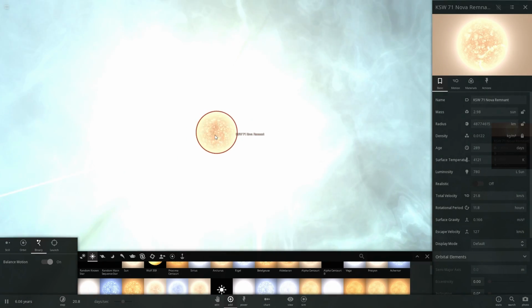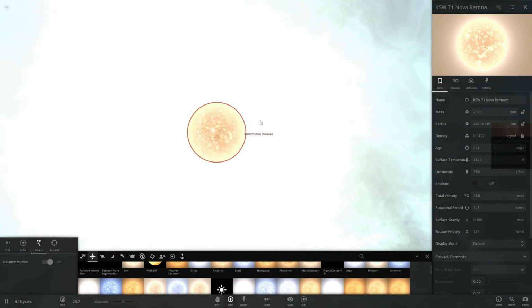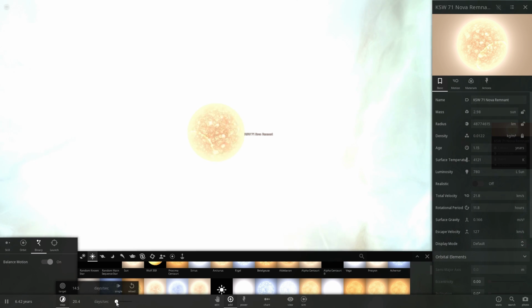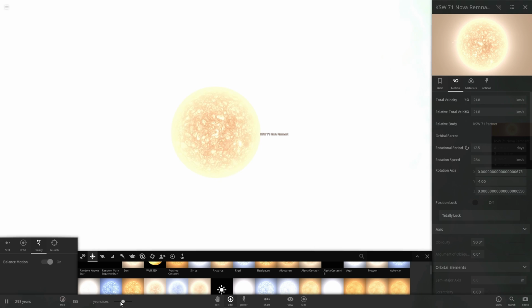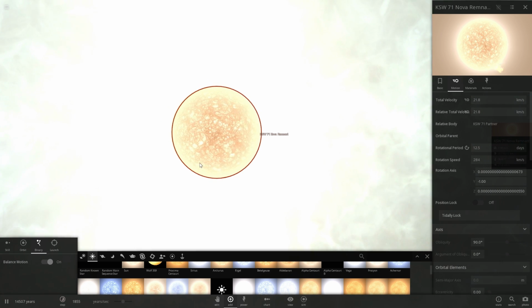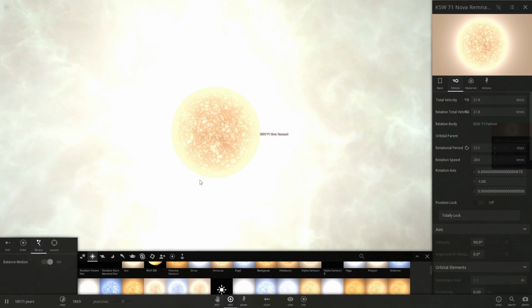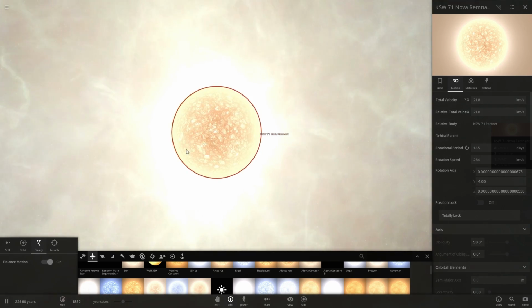Now, obviously, one day the supernova will disappear, and what we'll get is a very unusual formation with a star that spins ridiculously fast. It's oblong in shape, and it also produces quite a lot of X-ray radiation because of its spin. And to be honest, that's actually all we know about these stars. So the supernova is about to disappear because we're advancing time in ridiculously fast increments. And there it is, it's disappearing slowly. But basically, yeah, that's all we know about these stars.